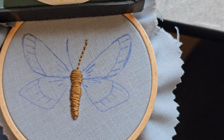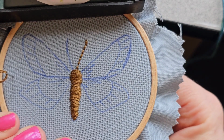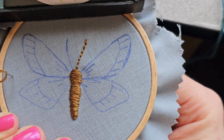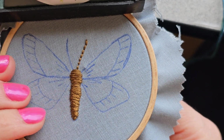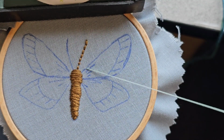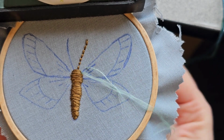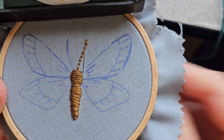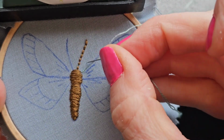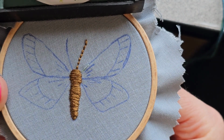Excellent. All right, now we are going to fill this upper wing using a single strand. Oh, why would we do that? All right, so we're going to do split stitch, or not. So what I like to do is kind of an outline first. I don't know if you could see, I really am splitting a single strand.